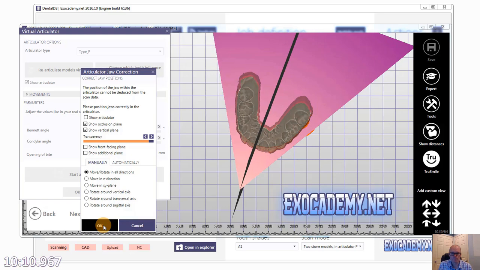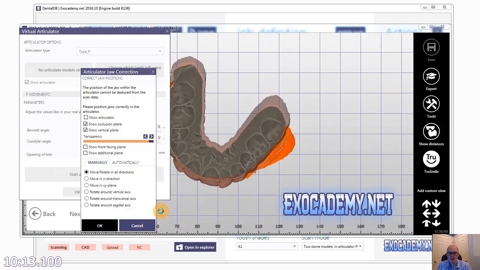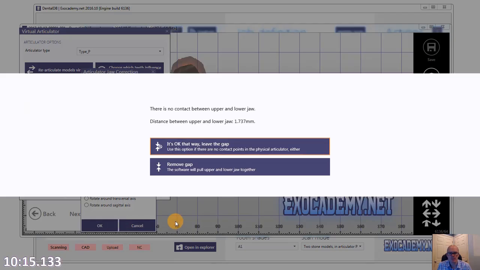Great. Click OK, and that will set the models in that position.